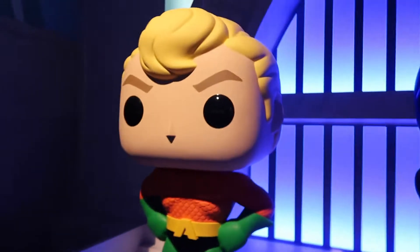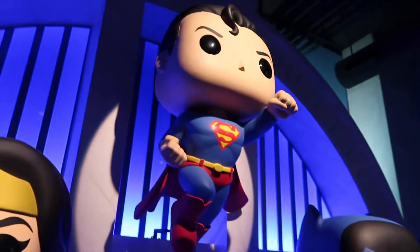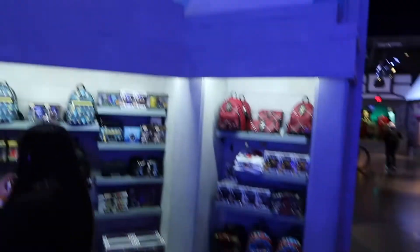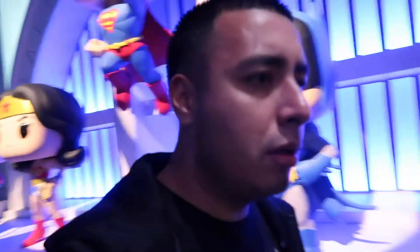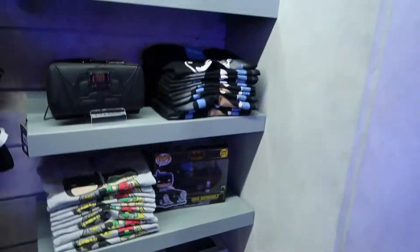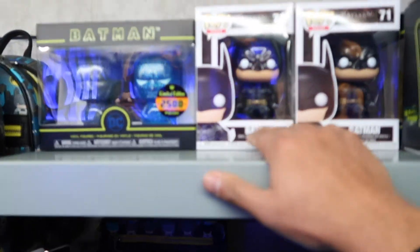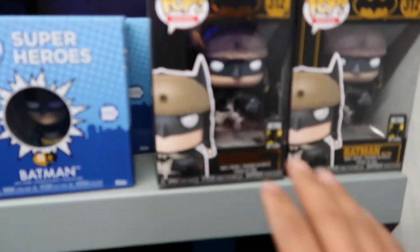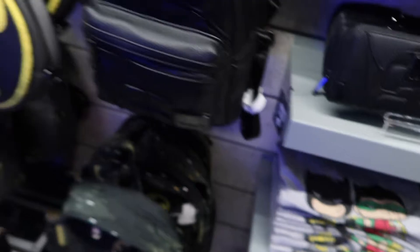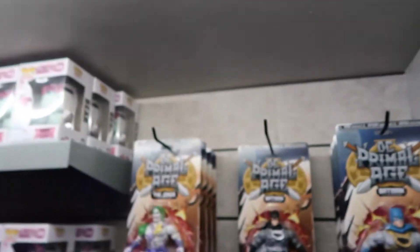Yes guys, you guys guessed right. I'm here at the Hollywood headquarters. There's some cool stuff they got here. Some really cool statues. They have a bunch of other little Pops and a bunch of other stuff. That's like the Harry Potter section — I just came from the Marvel section, but they got a bunch of other cool stuff. Here's a couple of the Batmans. They have a lot of the usual stuff, but they have other cool stuff. I haven't seen this one in a while. Even t-shirts — they have a lot of cool t-shirts here. And I know most of you guys collect these right here. They have all these.